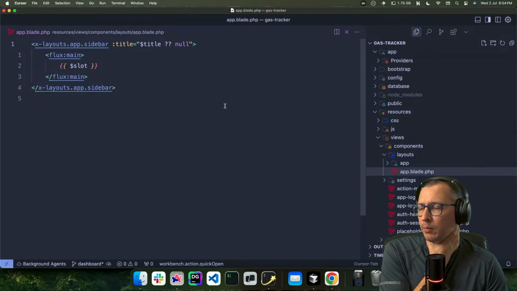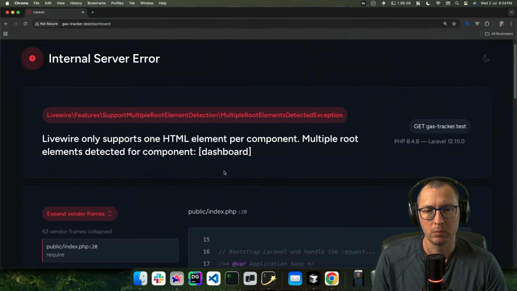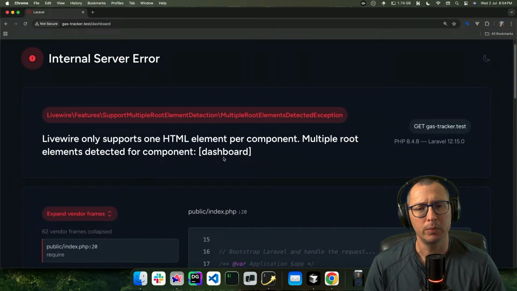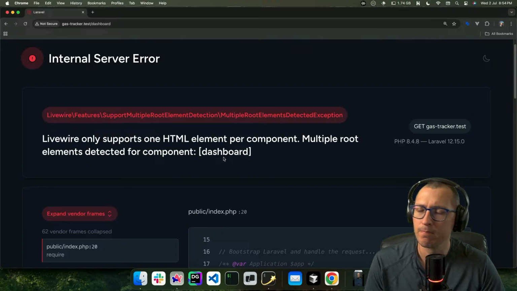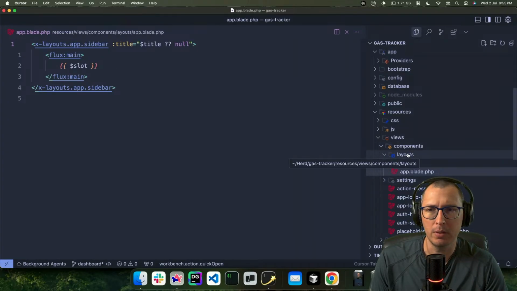Why is this not working? How is there multiple component? How? I guess because this then brings in the sidebar.